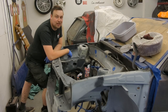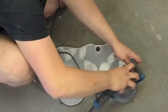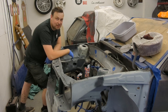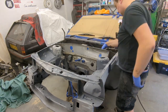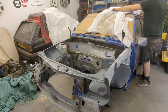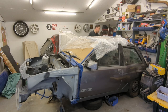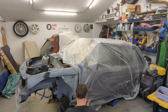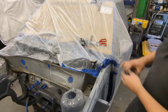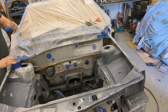The engine bay is now ready for primer, and I've also quickly done the rocker cover and the cam cover. This kind of bodywork is really dusty and tape does not stick to dust, so make sure you thoroughly blow everything off before you start. As they say, paint is 95% prep. I always use cheap painters' polythene on the roll — it's static so it sticks to the car really well — so much easier and faster than using traditional paper.